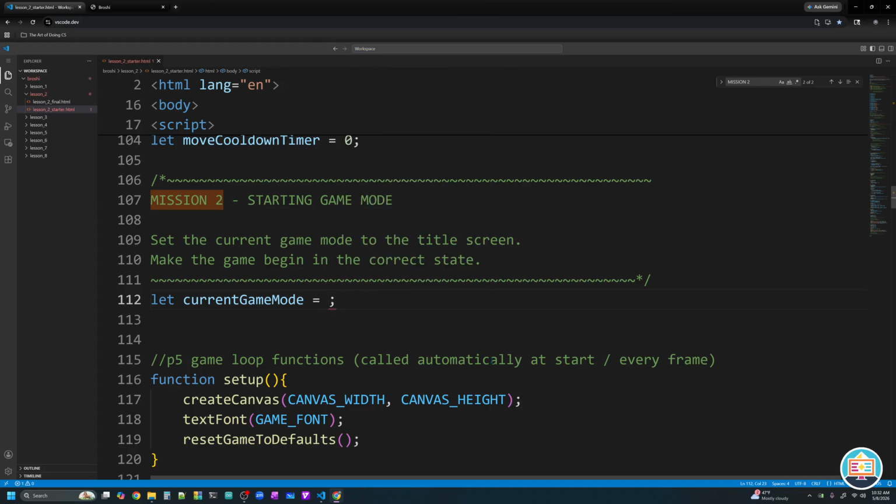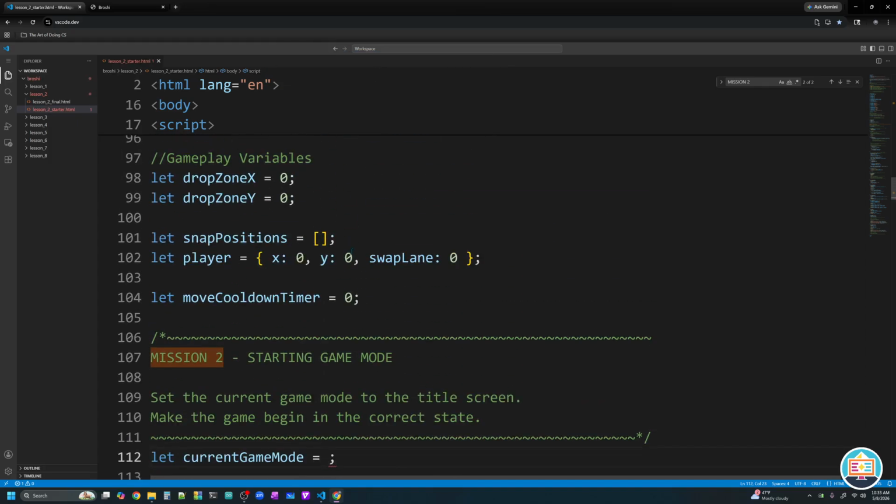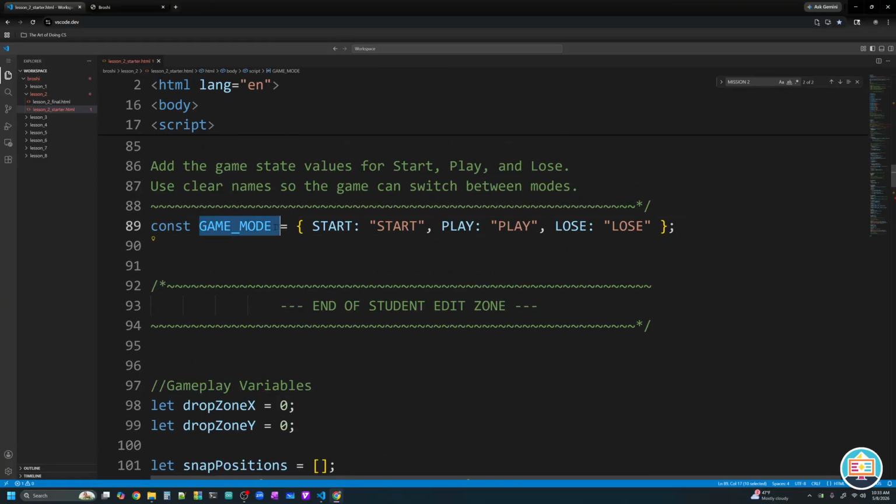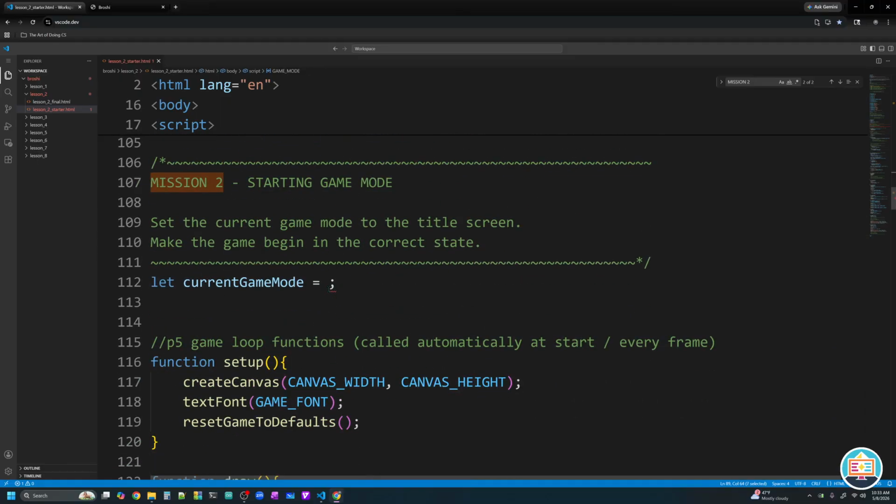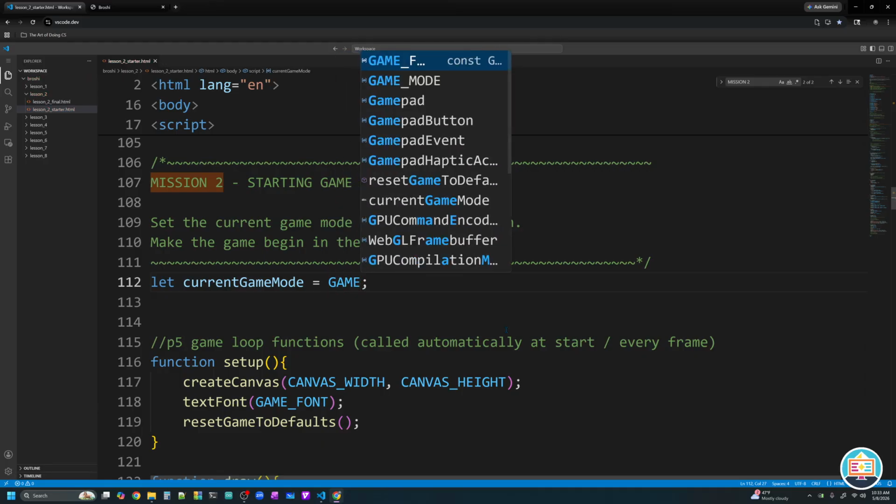In fact, where do we have all of our game modes currently stored? It's right here in our game mode object. So we are going to use our game mode object and access one of its properties to get our values of start, play, or lose. So let's say current game mode is equal to the game mode object.